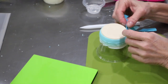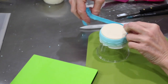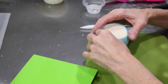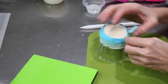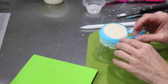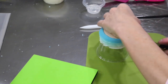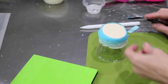We're just going to take this last one almost to the bottom, well actually to the bottom of the cake, and bringing it around. And the idea is that you don't see how your frills are connected. It looks like they're just marrying into one another.